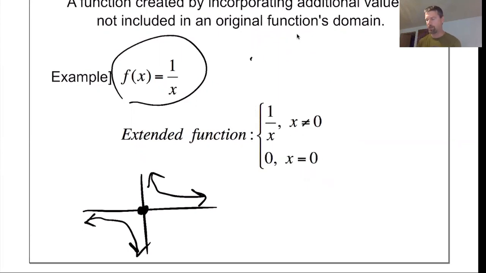It's just adding another point into the function so that it's defined everywhere. And there's not a point where you plug in 0, what do you get out, and you're like, oh, you don't get anything out. Now I say, plug in 0, what do you get out? You get a 0 out. All right, so extended functions, adding points into the function.